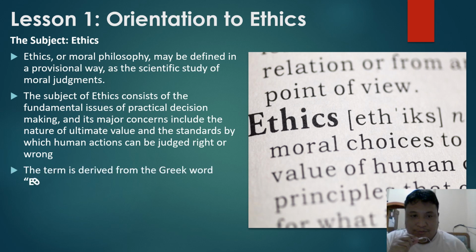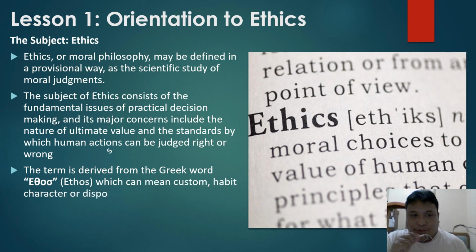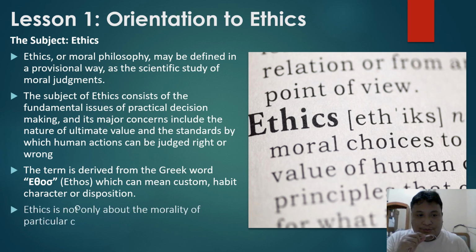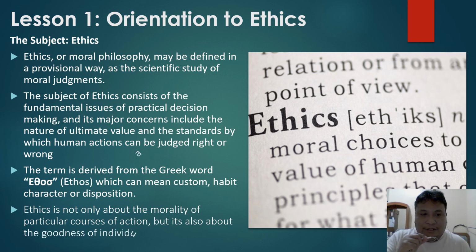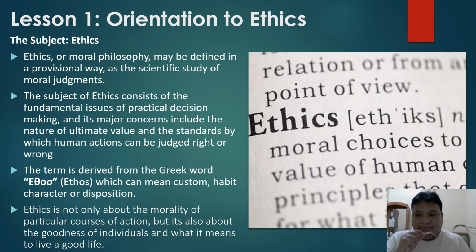Okay, so next one comes from the Greek word ethos, which can mean a custom, a habit, character, or a disposition. So it's not only about morality or particular courses of action, but it's also about the goodness of individuals. That is why everyone is good as far as ethics is concerned, and what it means to live a good life.